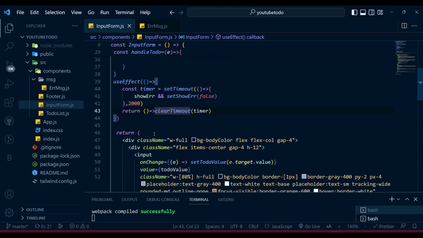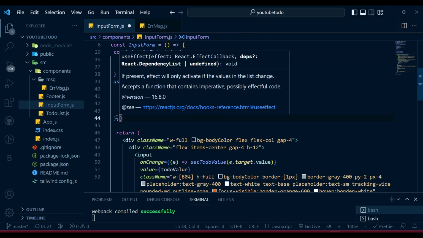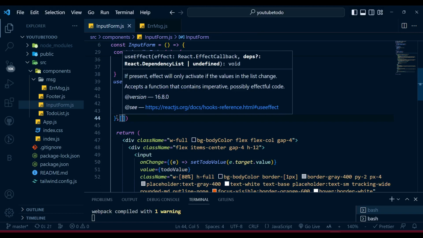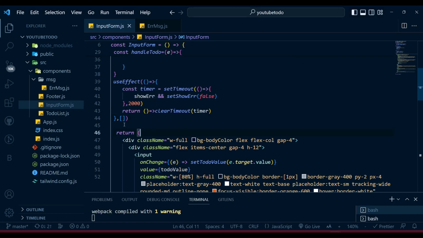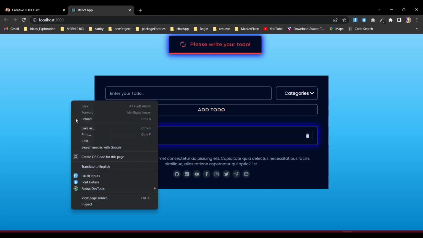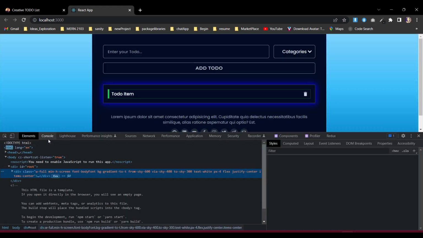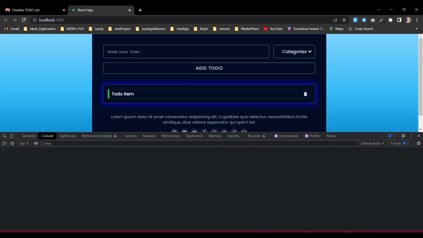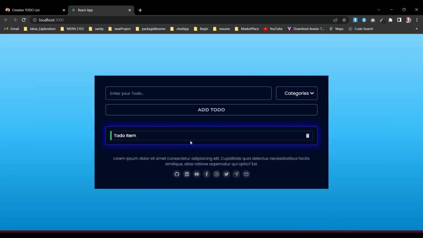And now also it's better because remember, we didn't put a dependency. It can be in an empty loop and it will go round and round with every single mount and unmount, and it can crash your project. So what we're going to do is tell it when it should do the action. Whenever the show error changes, it will run that. Now let's go to our developer tools. I think no error is available here, so we are quite fine. So now we did that one.